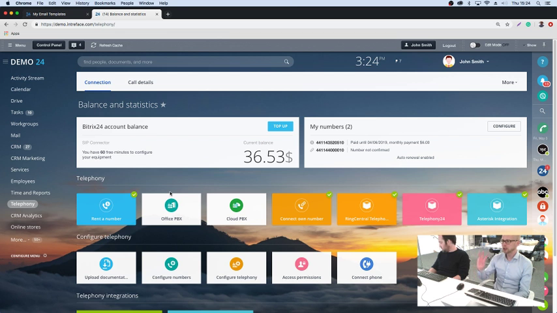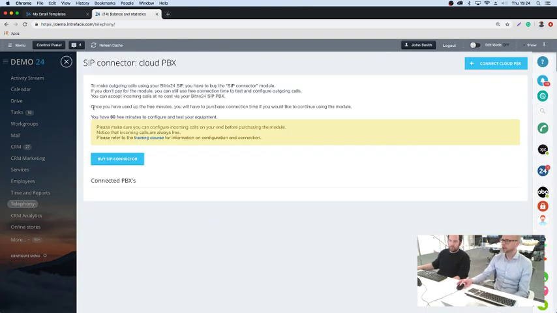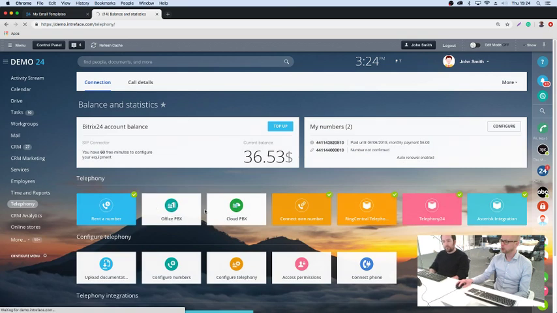Three ways of doing it. If there's an app available, you can use the app, and that will set it up for you. We have a FreePBX app. Oh no, we don't have a FreePBX app, do we? But we do have integration with FreePBX.